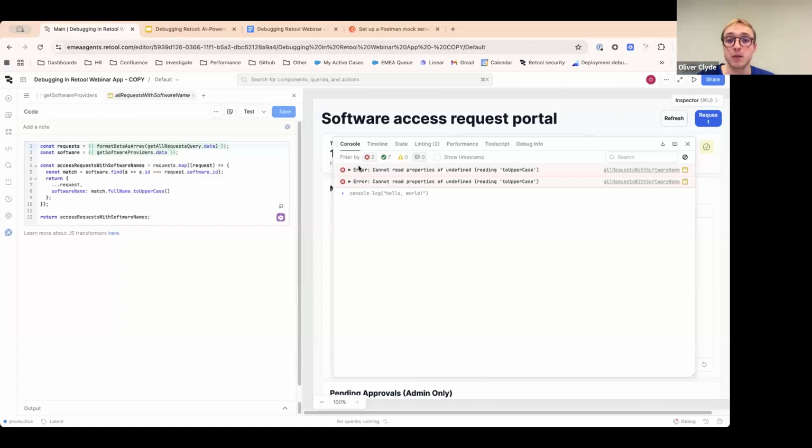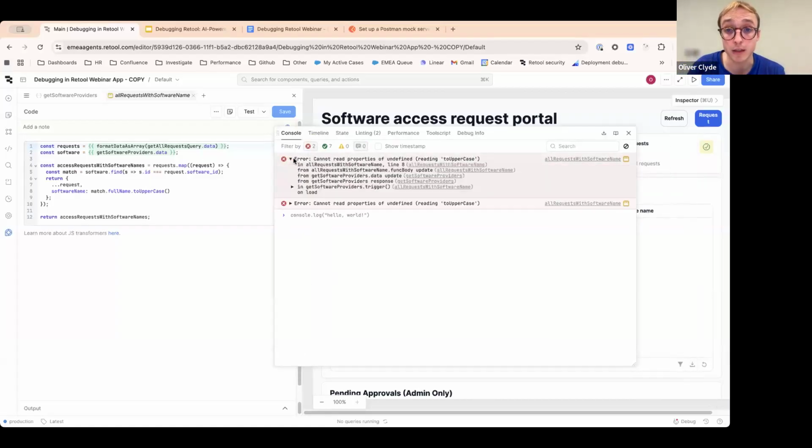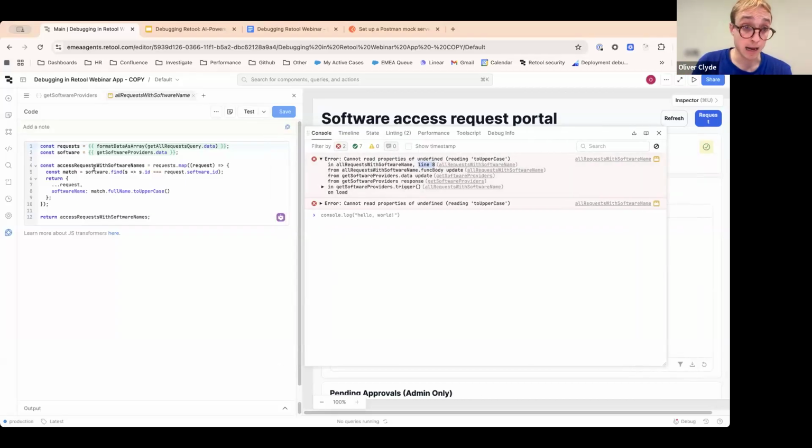So like we did before, let's do a slow work through of looking at the error in more detail. So error, cannot read properties of undefined, reading toUpperCase. And like we did before, let's open up this error and we can view which line it's happening on. So this is line 8. Let's go to line 8 in the transformer, and we can see again here that toUpperCase issue. So similar to that find.software issue, the same thing here means we're trying to read toUpperCase on fullName, but fullName most likely is undefined or doesn't exist here. So let's now try and work our way back from there.